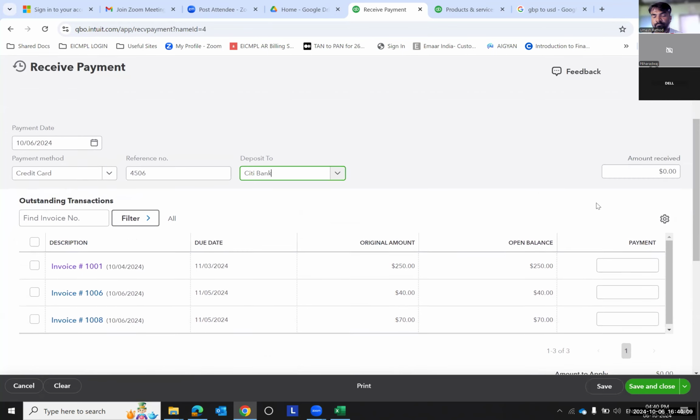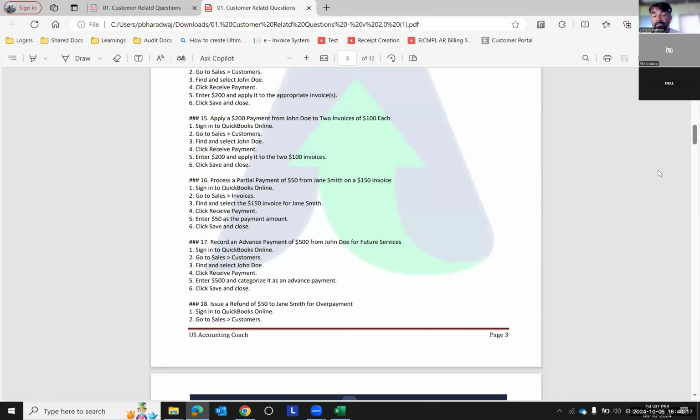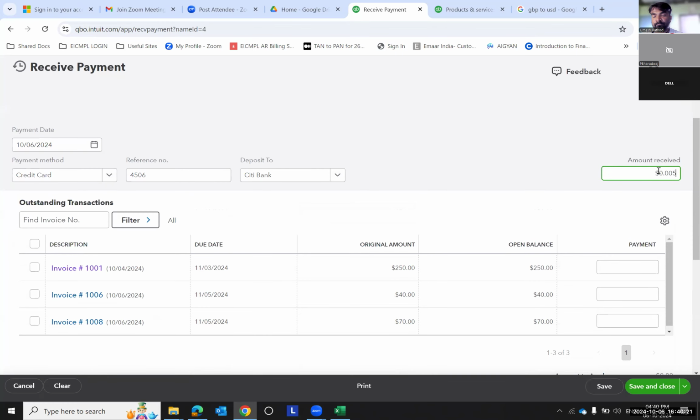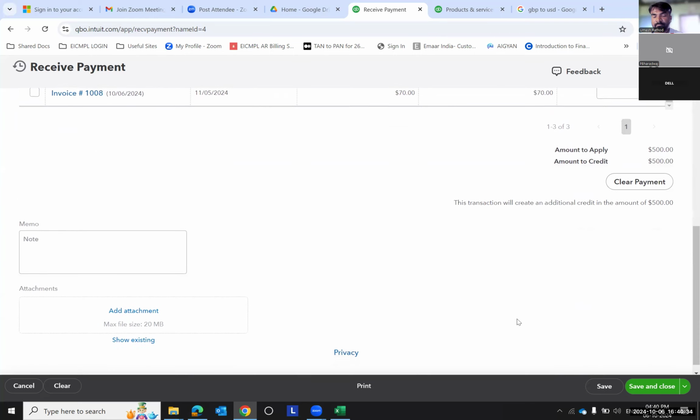And we have to create 500. Is it 500 or 550? Yes, 500. It is an advance, so we don't have to apply it to any invoice. Make a note.